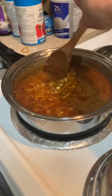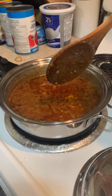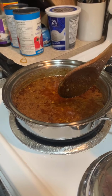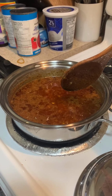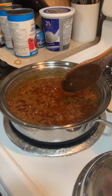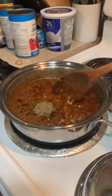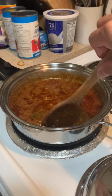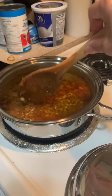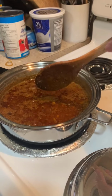And then, just a little of this. Supposed to be, what is it? Just one teaspoon. Supposed to be oregano? Oregano, one tablespoon of oregano. Yeah, but we don't have oregano, so we're gonna use Italian seasoning. And then, salt, of course. We put salt.